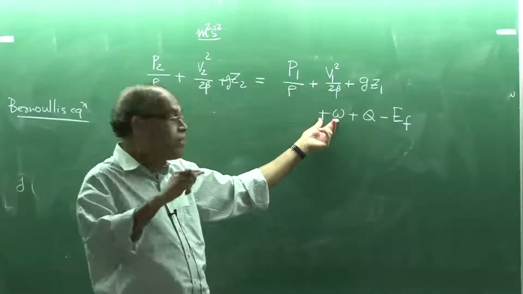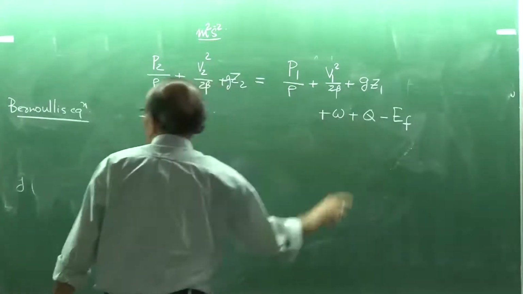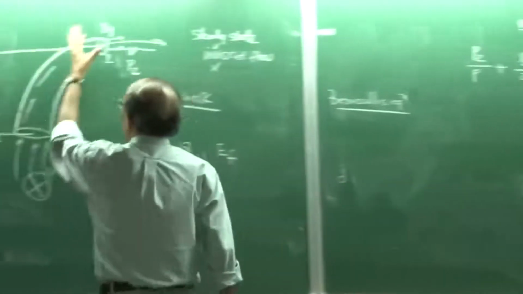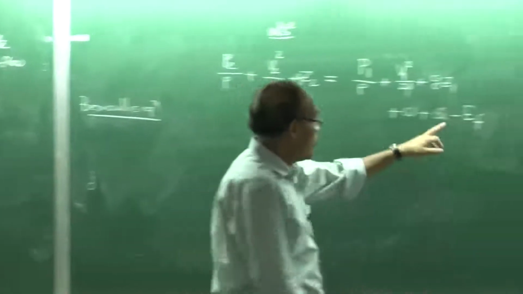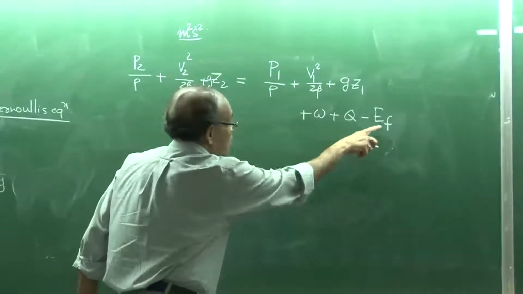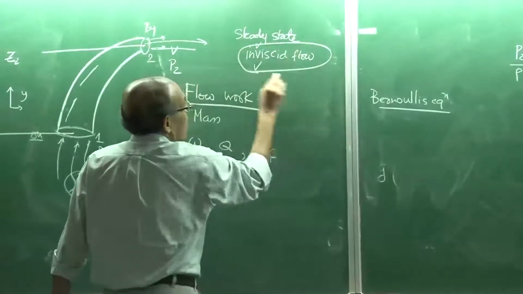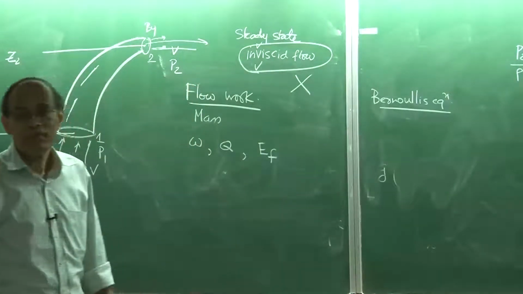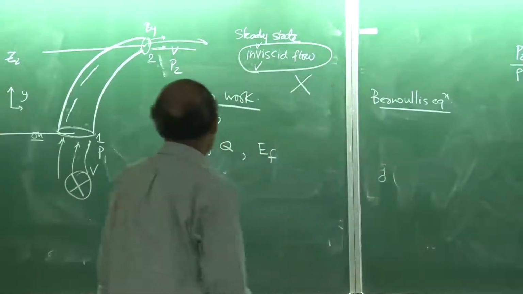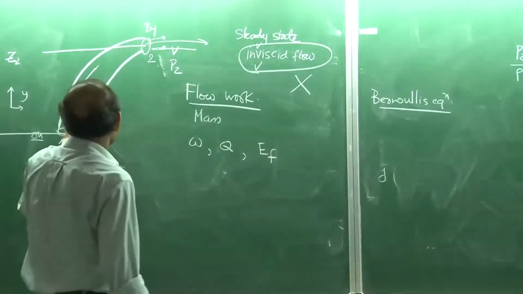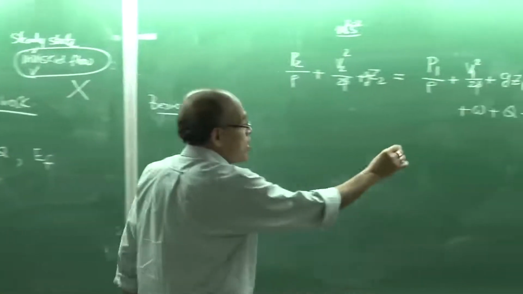So, we are supplying work into the system, we are supplying heat into the system, but the fluid as it is flowing is dissipating energy because of the frictional losses. So, it is subtracted from this expression, and then we can remove this, because now we have acknowledged viscous or frictional forces, the loss of energy due to wall friction, through the EF term, this particular term.